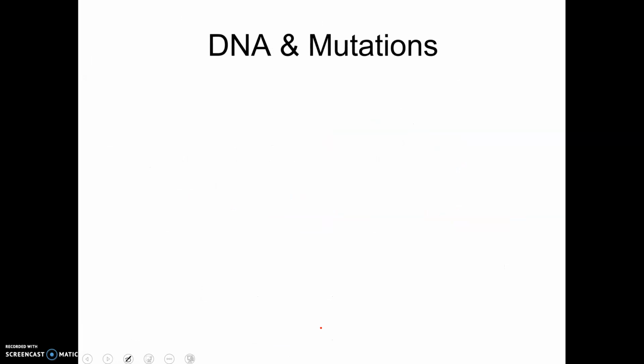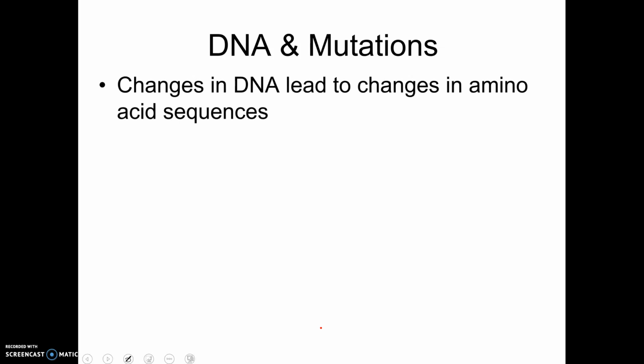So let's talk very quickly about mutations, and we will talk more about this in genetics as well. If there's a change in the DNA, this can lead to a change in the sequence of amino acids. Now, we've talked about amino acids. Remember, amino acids all had specific R groups on them, connected in a specific order. And we also talked about how some of those R groups like water, some don't like water, some like each other. And so depending on those R groups, this protein is going to fold into some kind of a final shape that's going to have a specific job.